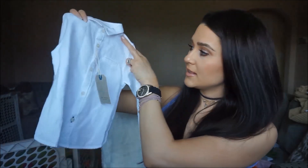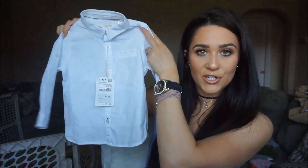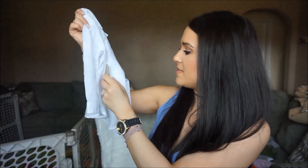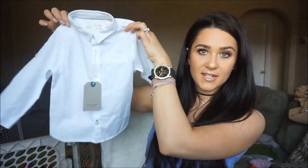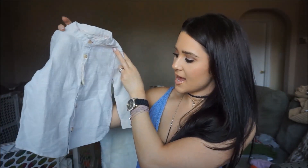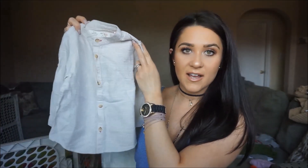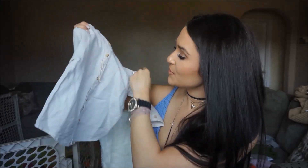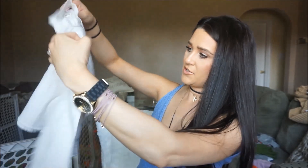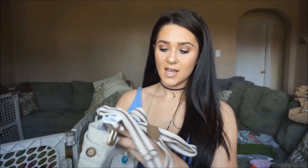This is just a white linen button-down collared shirt — really simple but really cute for spring and summertime, and this was $15.90. I have another linen shirt. This is like a khaki color with buttons; it doesn't have a collar. So cute — there's no tag on it but it's probably around $15.